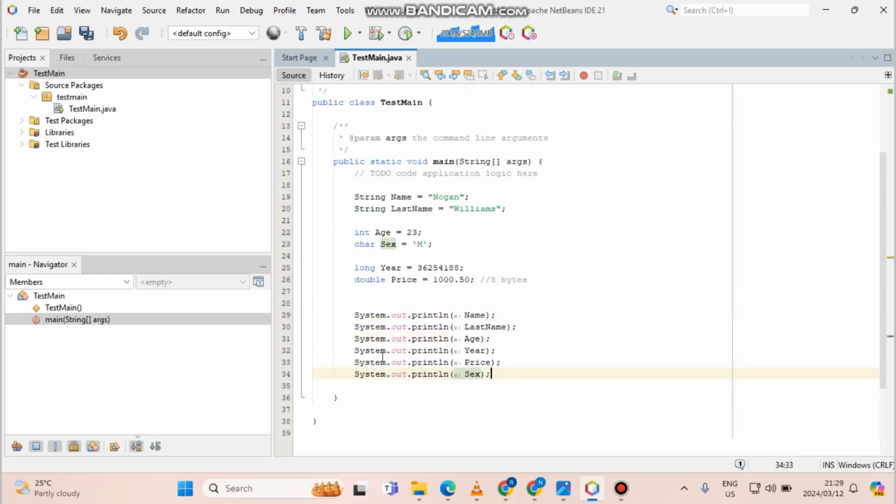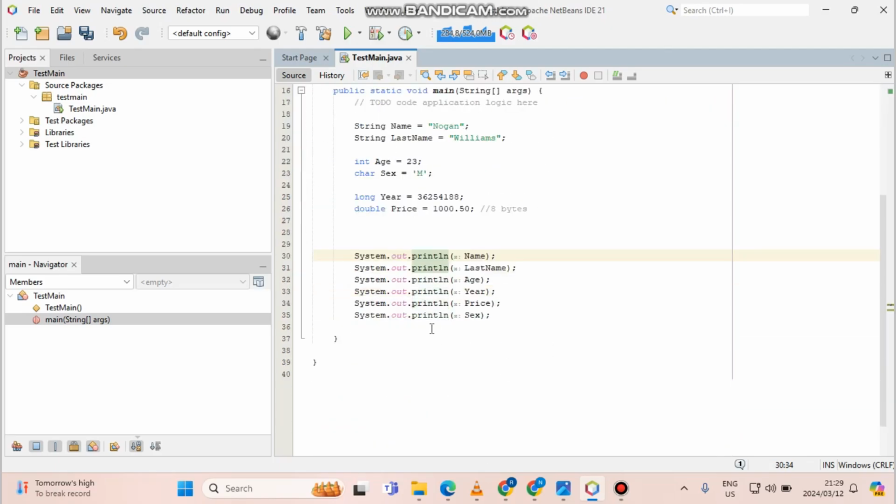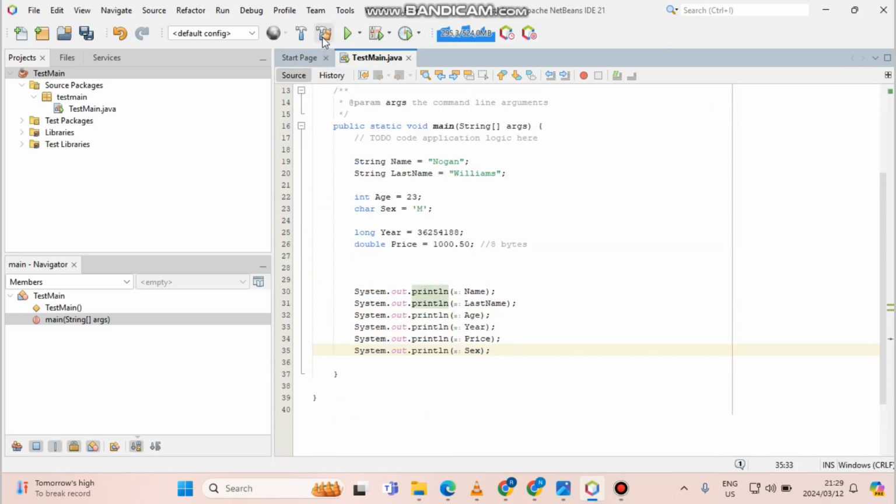Awesome. As you can see, we're using print. In C++, like I mentioned before, we use the cout statement to print out information. In Java, we use System, which is a class, like a package. It uses the function called out as a class form. There's a built-in function called println that is displayed here by default. Now, if you come on top here, just clean and build your program to see if there are any syntax errors.